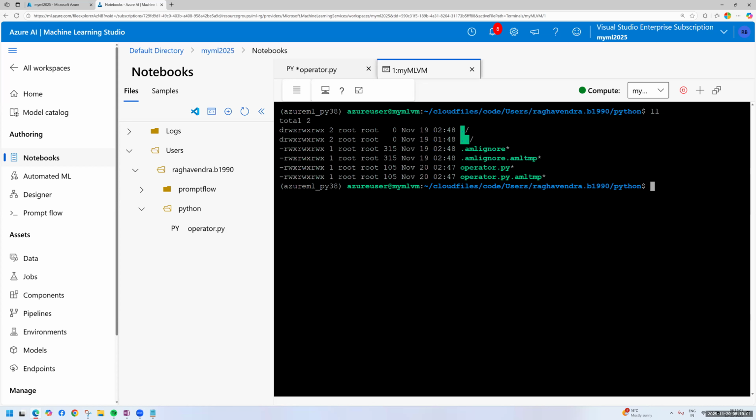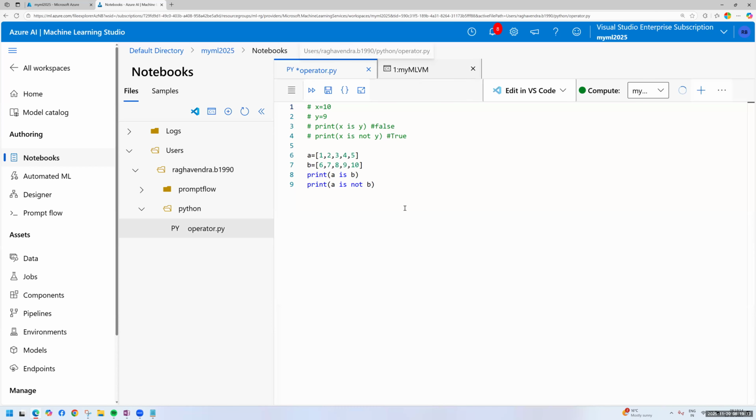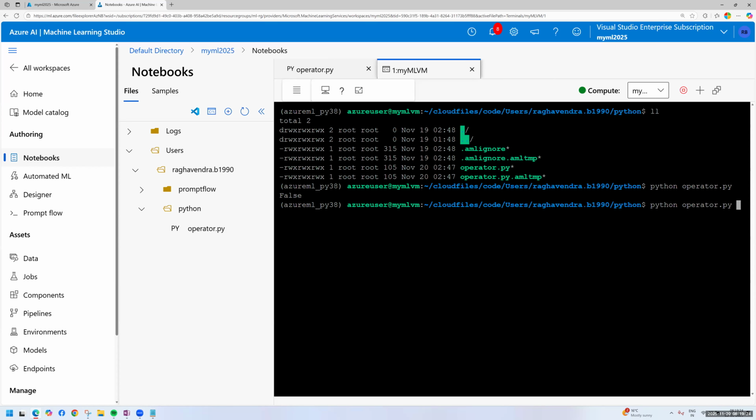Now, ll python. What is that? Operator.py. See, it is showing false, the first one is false. It has not been saved, right? Save it. Now rerun it.